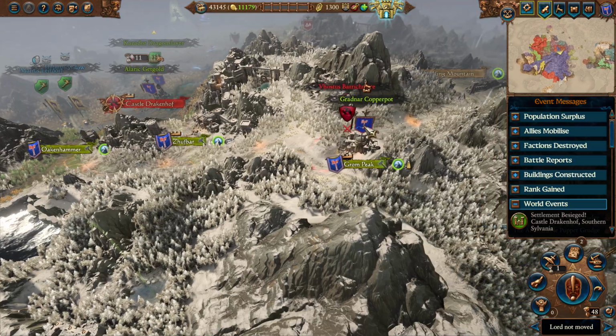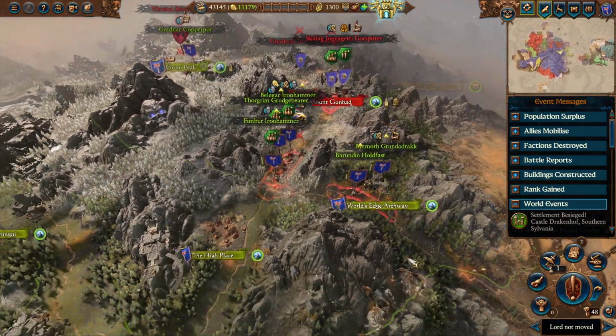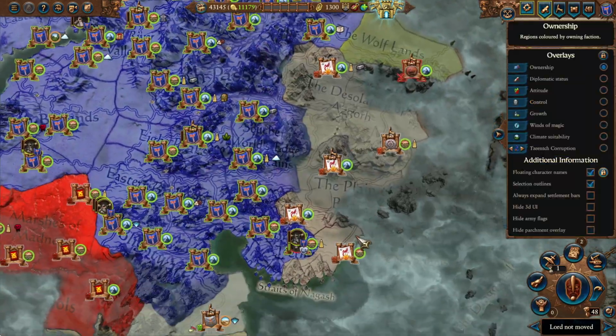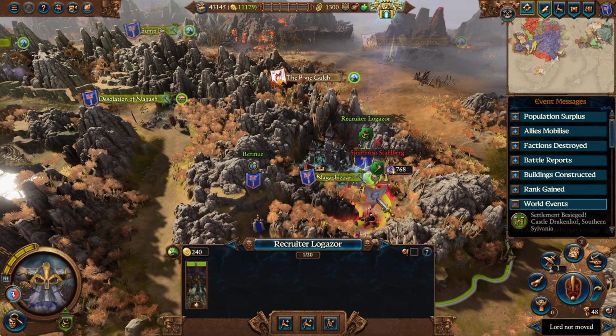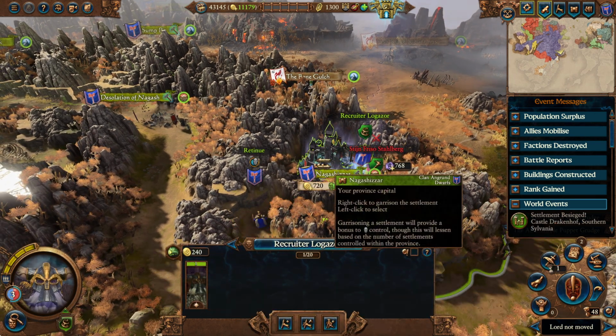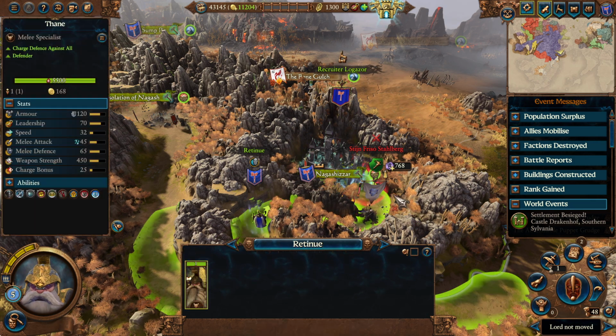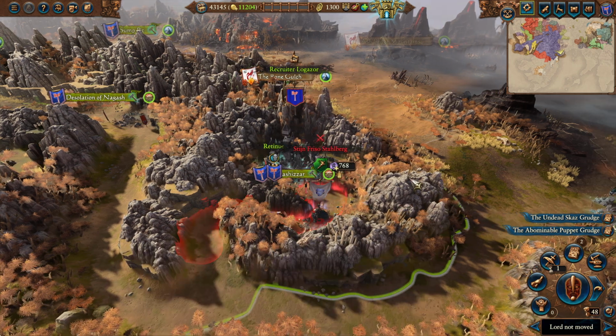Then I guess Gradnar Copperpot is probably not going to be needed anymore, but we'll attack this in a little bit. Let's see what else we have going on. First of all, you are going to raid. Well, that's actually much more annoying than what I was thinking would happen. I was thinking you'd attack. Okay, so you go to Nagashazar.